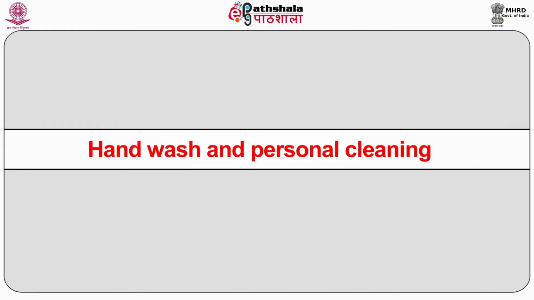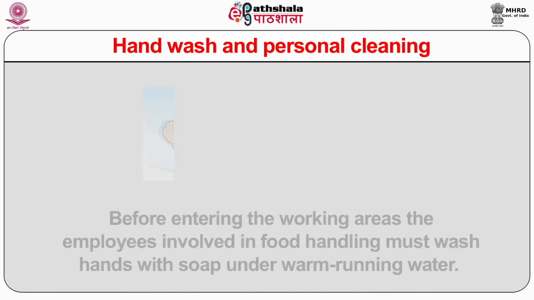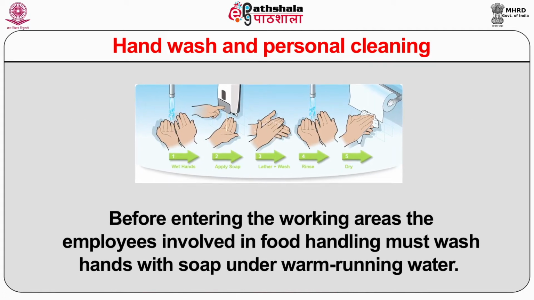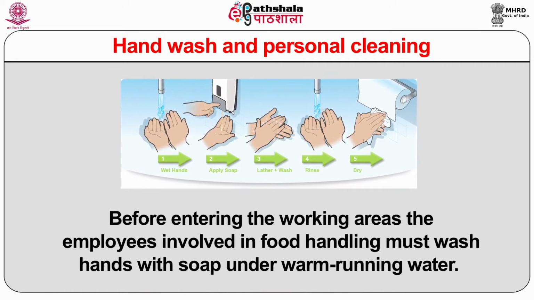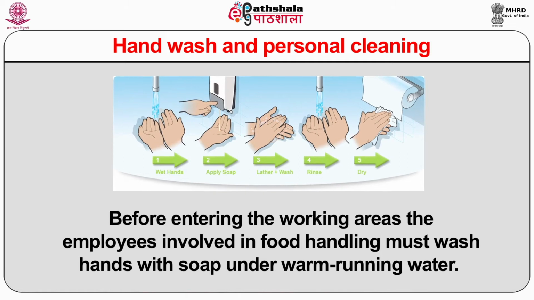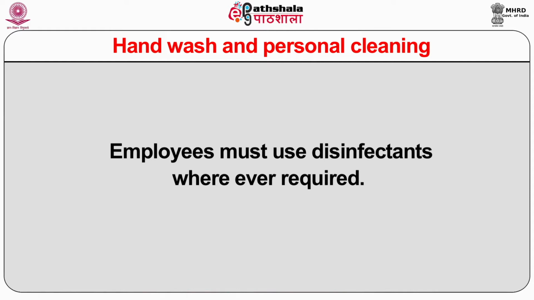Hand wash and personal cleaning. Repeated hand washing with hot water is very important. So, we require a sufficient number of separate wash basins or sinks and drying devices for convenient hand wash in food handling areas. Before entering the working areas, the employees involved in food handling must wash hands with soap under warm running water. Employees must use disinfectants wherever required.